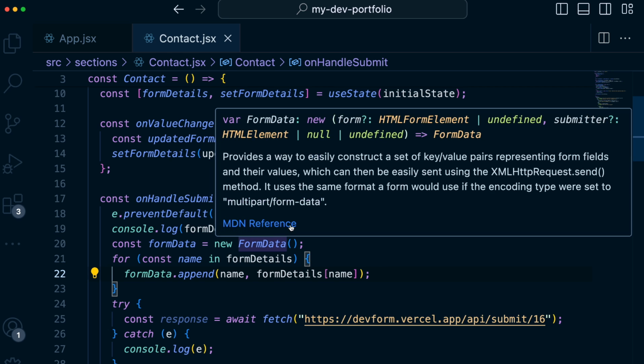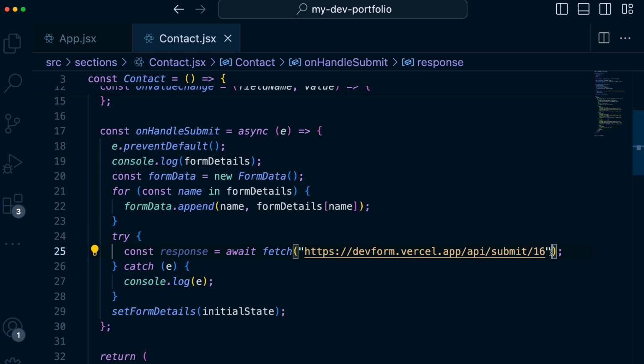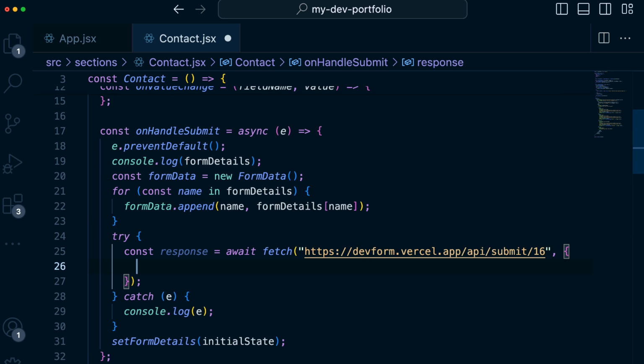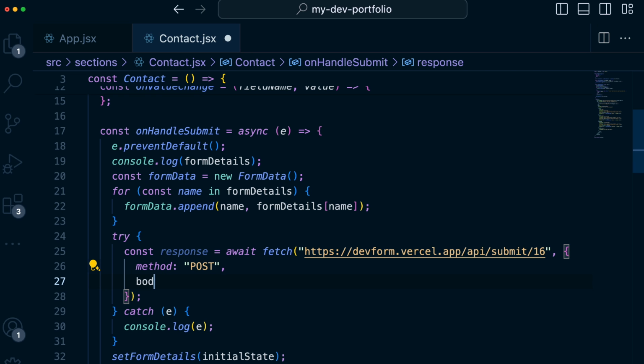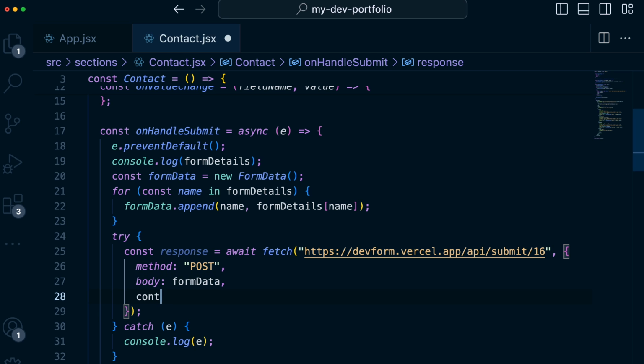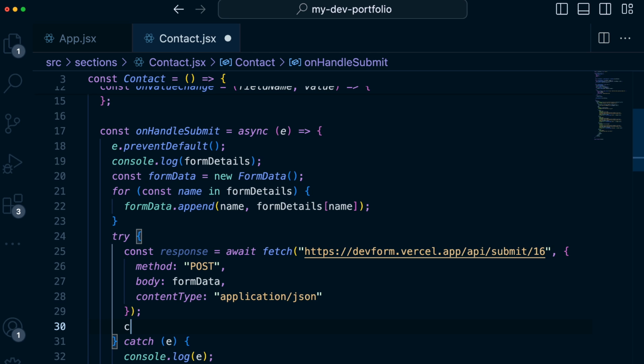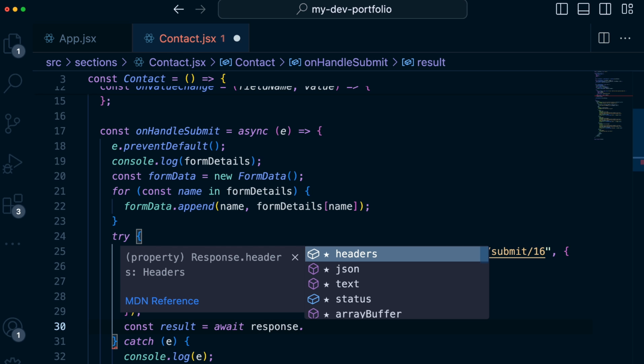Okay, so once we have that inside this request, we define things like method. The method type of this request is POST. Inside the body, we pass formData. That's just how we send the data, and content type application/json. Okay, then we have to wait for the response. We get the result. Result equals await response.json.